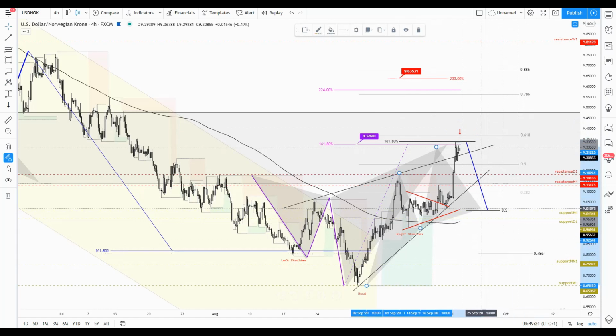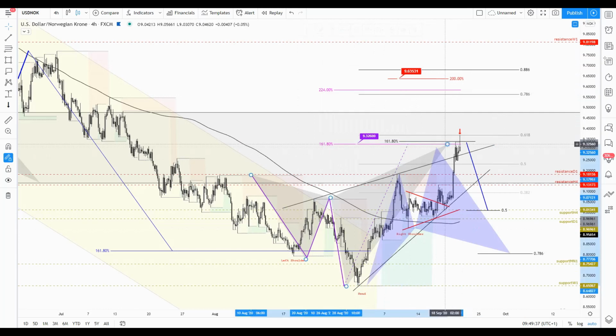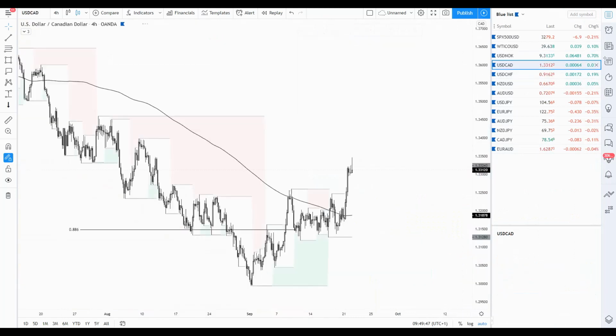Obviously, if the price decides to start to fall from those levels, and eventually a breakout below those fractal supports, we will start to project that cipher pattern there at the 78% Fibonacci retracement level. So that's what I want to share with you for the Norwegian krone. We are now facing the bearish shark pattern, so I will not be surprised with a retracement from those levels.